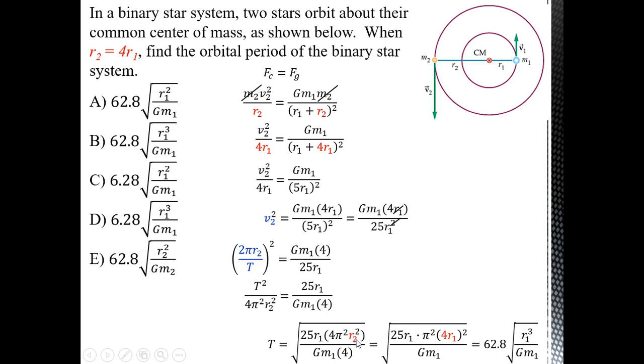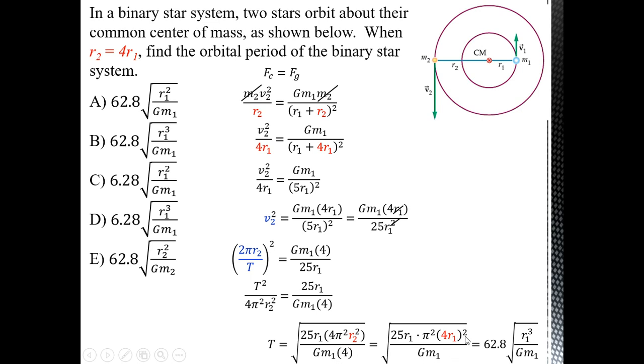But you notice here I have r2 in red. That's because in front of the parentheses, we have r1, and inside the parentheses, we have r2. And we can substitute that r2 for r1 because it was given to us. And we can just clean things up a little bit. You notice in the first radical, I have a 4 in the numerator. I also have a 4 in the denominator, so I canceled that out. So in the second equal sign here, you don't see that 4 at all.